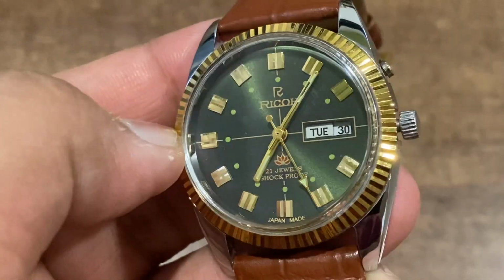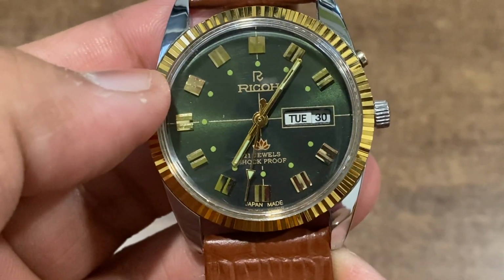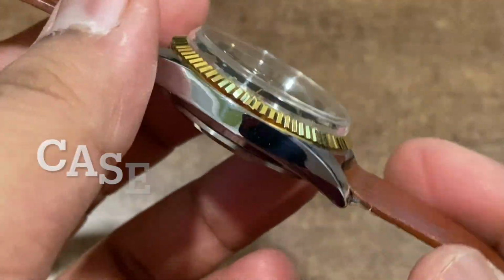A beautiful play of light, as you can see. And at the 3 o'clock, we have the day date window. And that's it about the dial. Now moving on to the case.